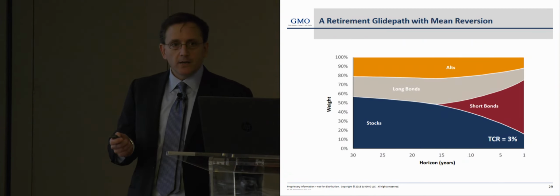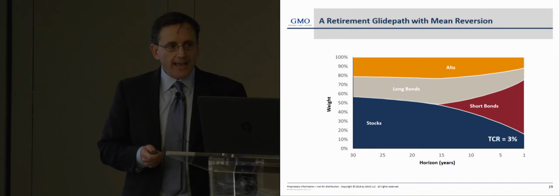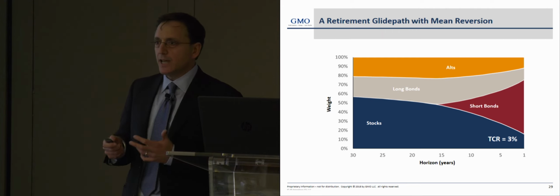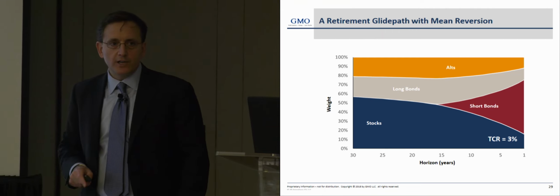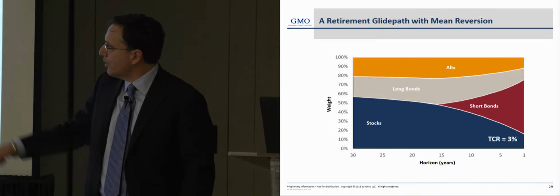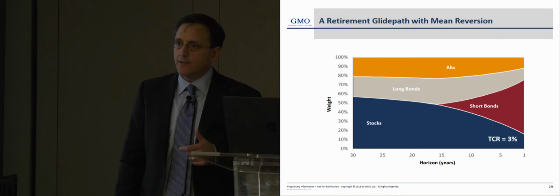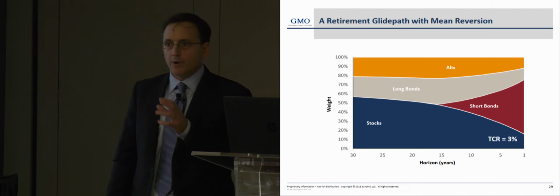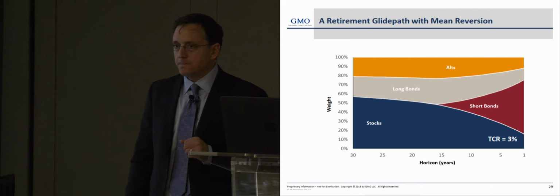When we turn the crank, we end up with a glide path. And rather than being flat, as you would expect to see if we were taking a human capital approach, we see a lot of structure to this glide path. So for example, when you retire and you have a 30-year horizon, that's the portfolio all the way on the left, you have a little bit less than 60% of the weight of your portfolio in stocks, and roughly an equal mixture between long bonds and alternatives, slightly more weighted to long bonds and alternatives.